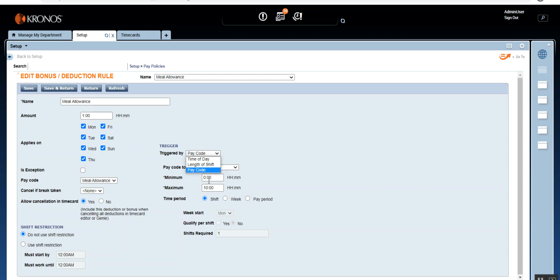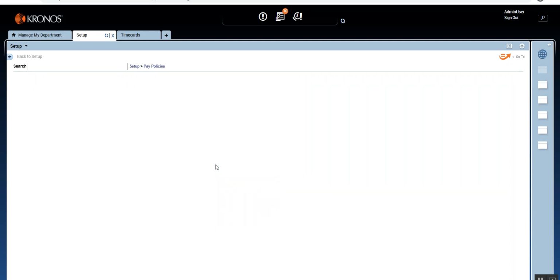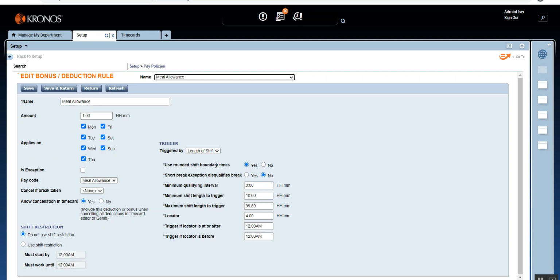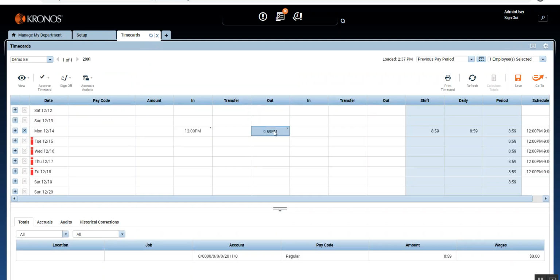But this is another most common one that you will come across when you're using the bonus and deduction rule. So let's go back to the length of the shift, and what we have seen is that to create a bonus rule, you can use these qualifiers and then give the amount, and also make sure that you give the pay code here.